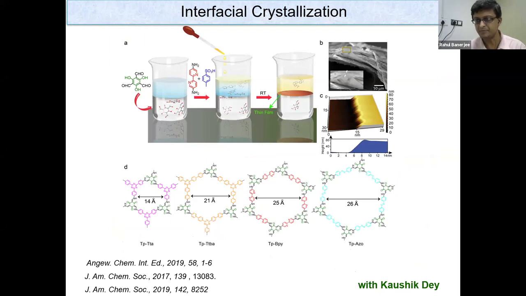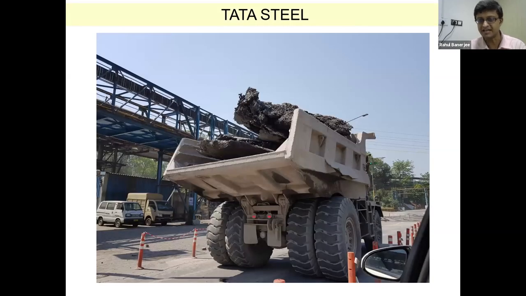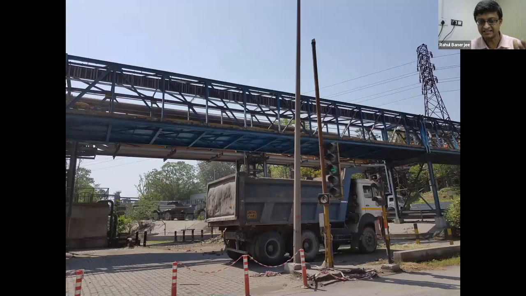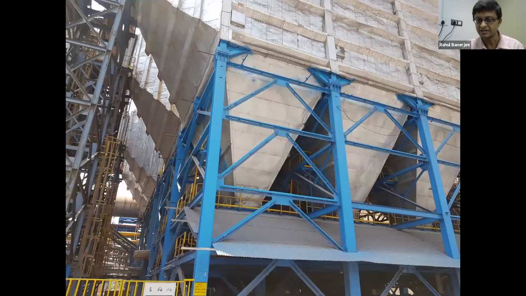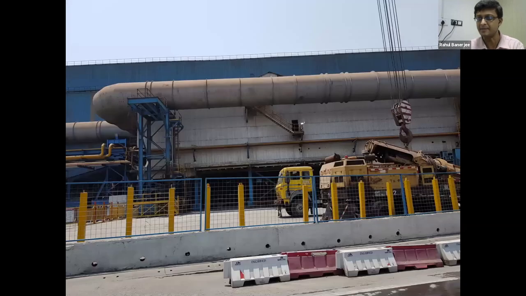Now, in the next 5 minutes or so, I will change gear, and I will come back to the interfacial crystallization and why we thought about it. A few years ago, I visited Tata Steel, where they showed me their gigantic plants. This is where the coal goes to the blast furnace, and the water comes out. They need to keep the blast furnace cool, so water rolls through it, and this water contains so much cyanide and chloride ion that it comes to a reservoir where they have to filter it. They cannot throw the water away, because then the whole rivers will go dry, since they use such a huge amount, and this is the pipe through which it is going.